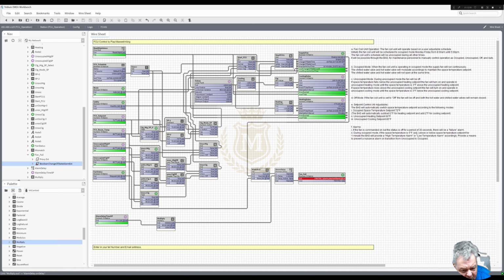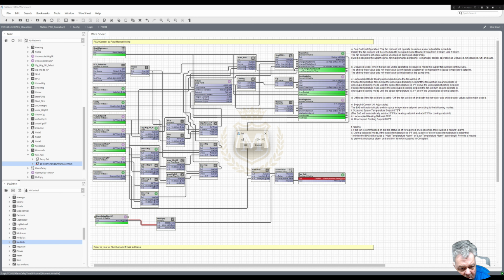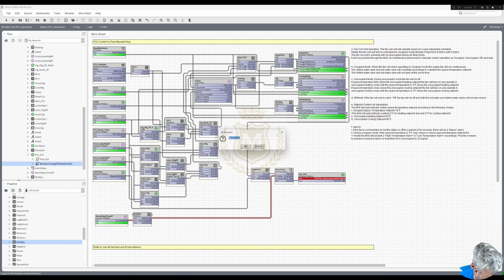So 60 seconds is 1 minute. You're right, it is 1 minute. What did they ask for? 30 seconds. Rename sec to millisec. So they can adjust the alarm delay time set point.